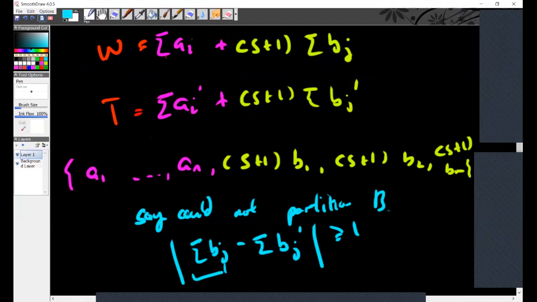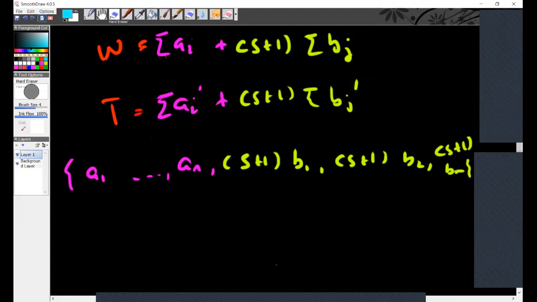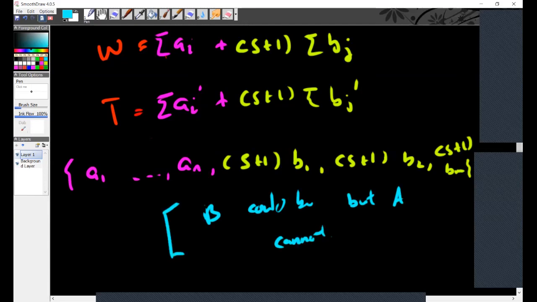So what we said was, if we could not partition B, we know it's not possible. But the original question was saying it should be a no instance if either of the two is not partitionable. So we need to show that, what if B was partitionable, but A was not partitionable? B could be partitioned, but A cannot. You still need to show that we have a no instance. This reduction doesn't suddenly happily give us a yes instance for no reason. So how do we prove that?